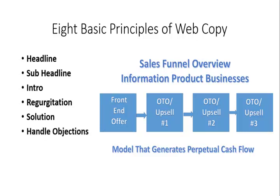Now, the other thing we want to do is handle objections. Of course, there are several ways to do that. The classic way is with testimonials. We want to make sure that our testimonials offset all of a buyer's potential objections. There are some other ways to do that, and we'll talk about that in a minute, but basically, you want those testimonials, that social proof, to really give people the opportunity to say yes to you, and in order to do that, you've got to help them to overcome any potential objections that they have.